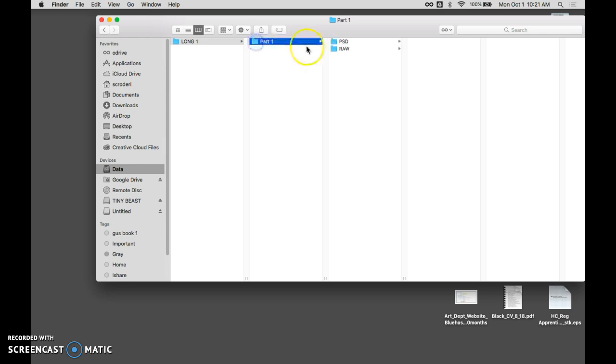Under this part 1 again, I'm going to create another one called print. Now we may go to, I'm going to show you how to create files for print, but later in the course we're going to talk about doing some online printing. And then our final stage for us, especially because we're creating websites, is we're going to create what would be called a web folder, and I'm going to also call this JPEG so we remember.